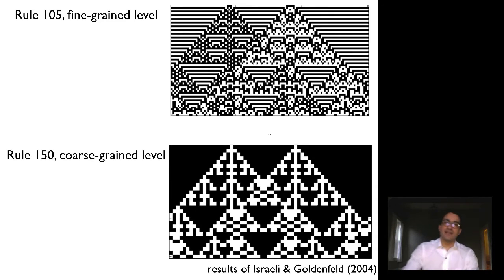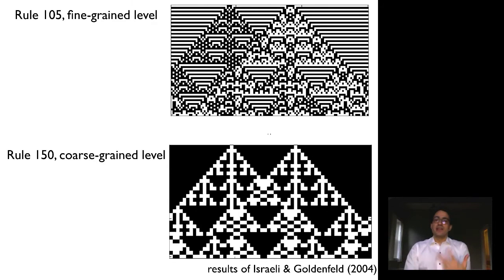Here's what it looks like. In the top, you can see the fine grain level description, and in the bottom, you can see the coarse grained level description. At the top there, you can see that we have these smaller pixels, and those smaller pixels are both small in the x direction along this axis here, and smaller in the time direction than in the coarse grain case. The coarse grain case, of course, lumps pairs of states into one, and then in fact the jumps are now larger. They're 2 time steps instead of 1.